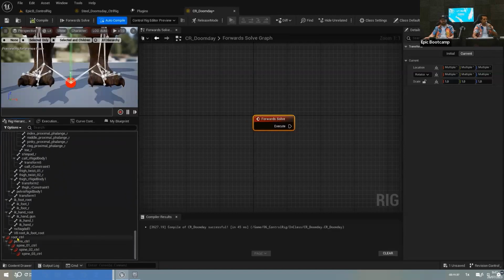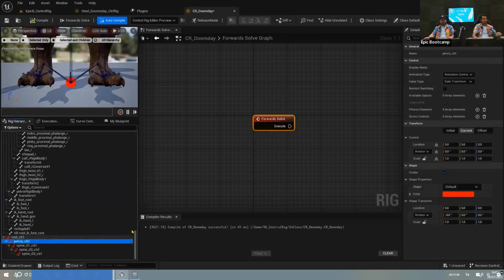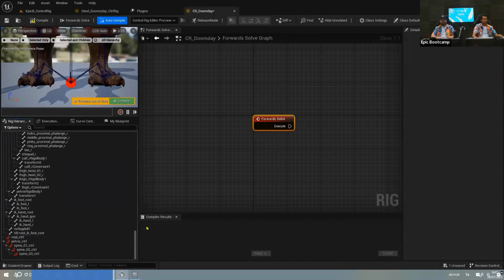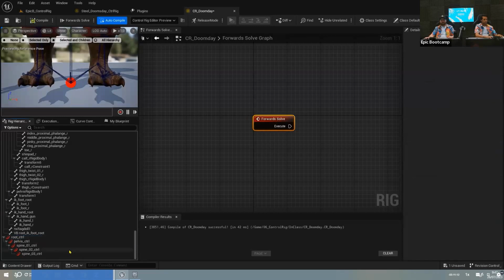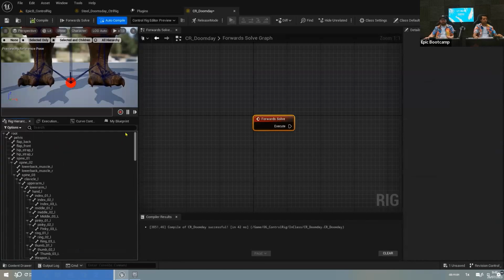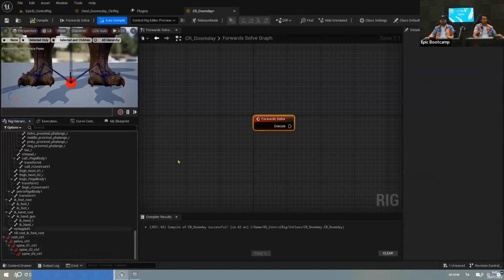Perfect. So what we did is that as I created the root first and then the pelvis, they were unconnected. I got the pelvis and I put it inside. So if you want to remove the hierarchy, you click Shift P, okay? And you saw how it got disconnected, but you can always come back and place it here again, because actually we want our pelvis as a child of our root.